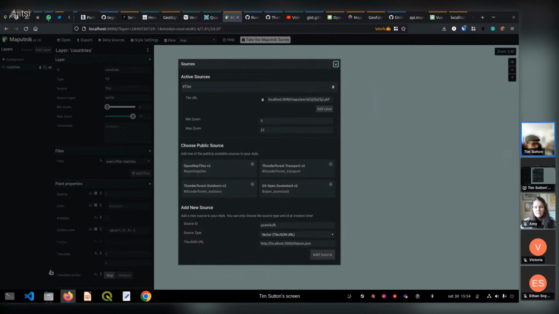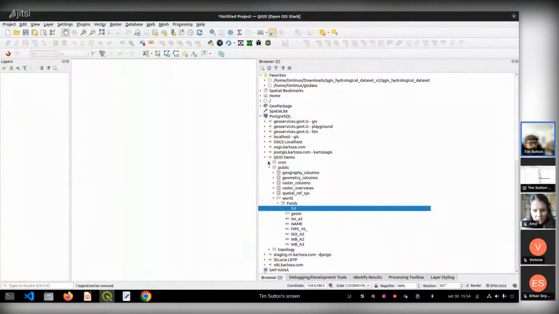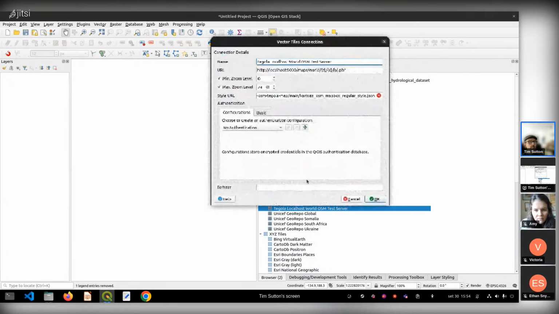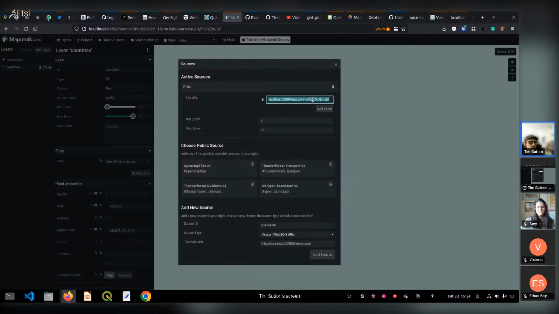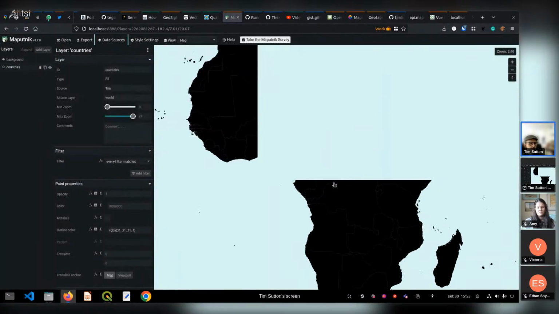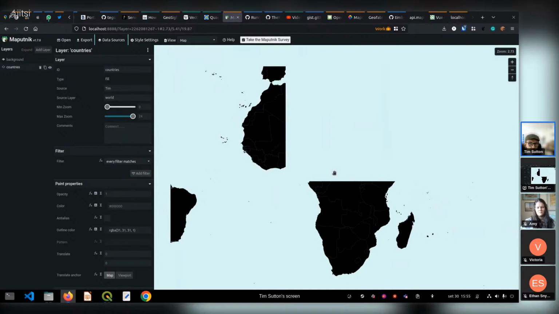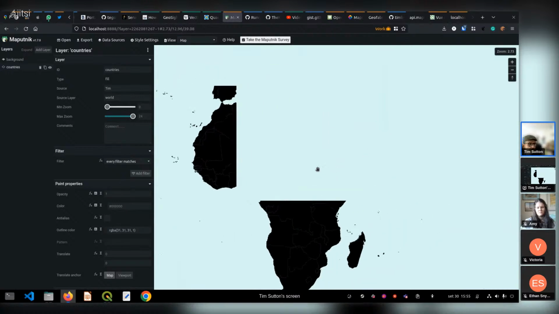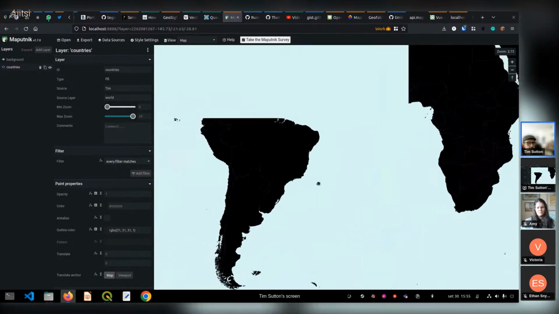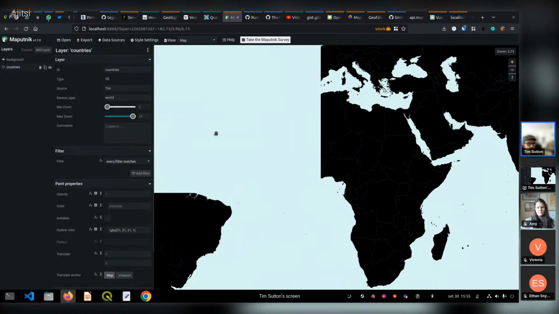Z, X, Y. I'm just going to look in my QGIS here to one I made before. Okay. There we go. So now it's drawing my own data from my own database. Again, it's a bit slow, but it's going to be caching it so it should speed up in subsequent draws. And I can style this as I want to.